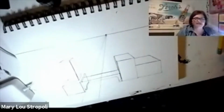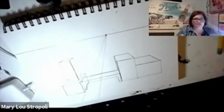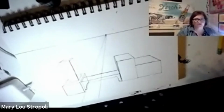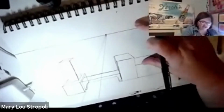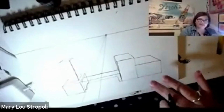So this is going to be a town, even though I've been calling them boxes, we're going to pretend this is a town of our imagination and we're going to make it toy town. Okay. You get to pick what toys are in your town. So we can think about it. We can make big things standing on our buildings. We can draw things that are painted on the side of our building.